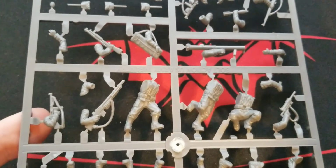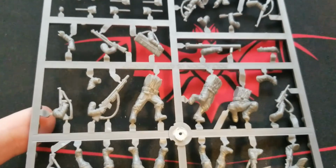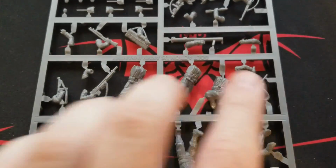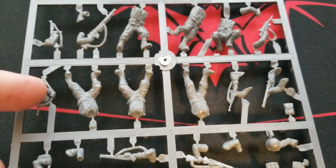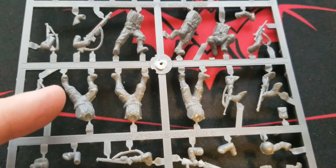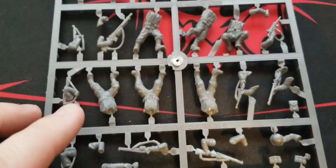There's shotguns here, as you can see, BAR on each sprue as well. So if you want to load up on BARs and start maxing those out in your U.S. forces, easily done here. Plenty of Thompsons. We've got a grease gun as well, so love seeing those. And again, different poses here. Some people are sighting down the rifle, some shoulder slung. You got a couple guys standing still and aiming into a shot. You got leaning forward, crouching, advancing with this guy.